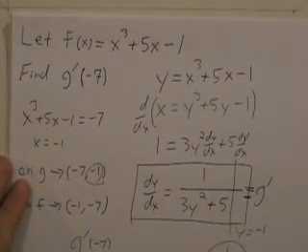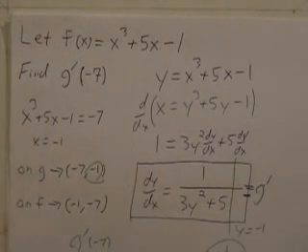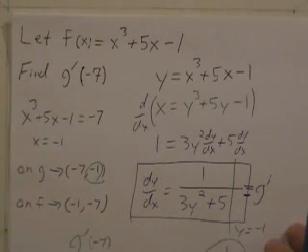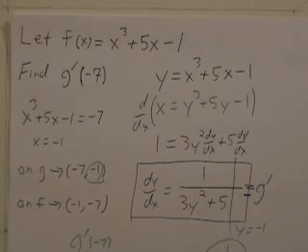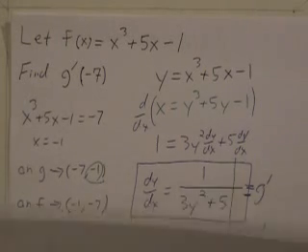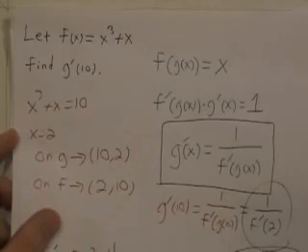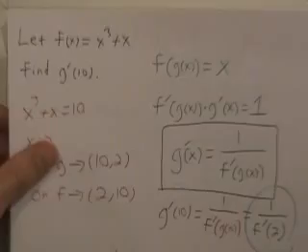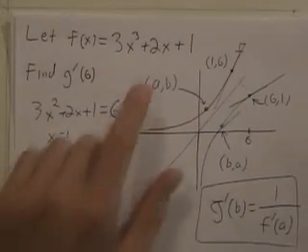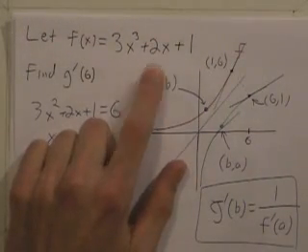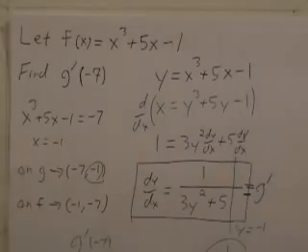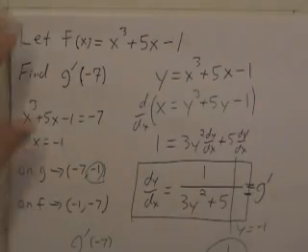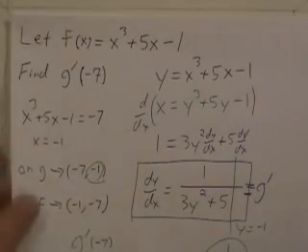As long as you understand that you need that going into this, it's not going to be a problem. But that's basically it. They all three are equivalent. I would ask you to try maybe to go back to the first problem and try the other two methods on it. Try the graphical one and the implicit one on this one, and try the straight up method and the implicit method on this, and then try the straight up method and the graphical method on this just to verify that all three methods give you the same answer.